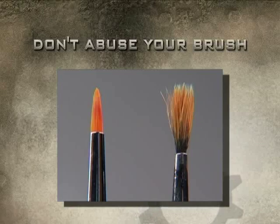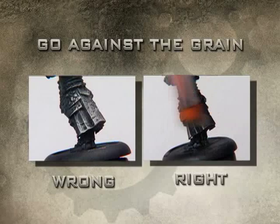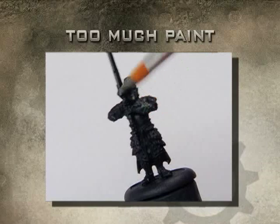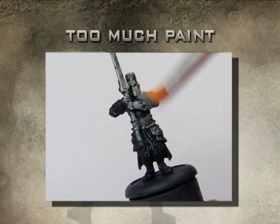You only want to get paint on the raised surfaces, so avoid brushing with the grain of the texture. Brushing against the grain will keep the paint out of the recesses and on the surface where it belongs. Dry brushing is messy, so be mindful where you apply this technique. Brush carefully and make sure not to use too much paint.